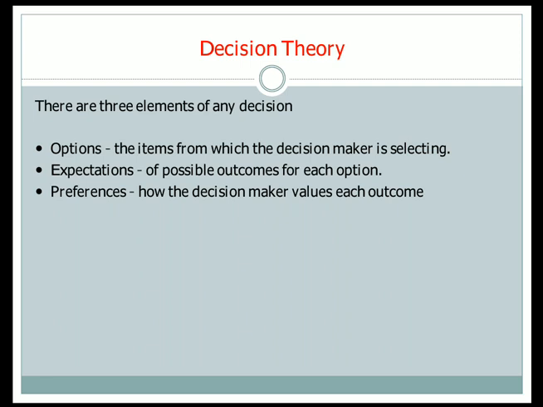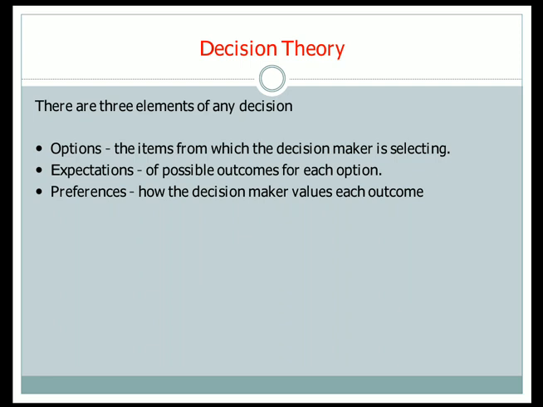And the second one is expectations. Expectation is the outcome of the product which is to be manufactured. So how should the manufactured product look? We have to think about that expectation, that is the final result of the product. And preferences, that is how the decision maker values each outcome, that is, for what process we will give much importance, what method we are going to adopt, what are the basic requirements or facilities we have in our facility.